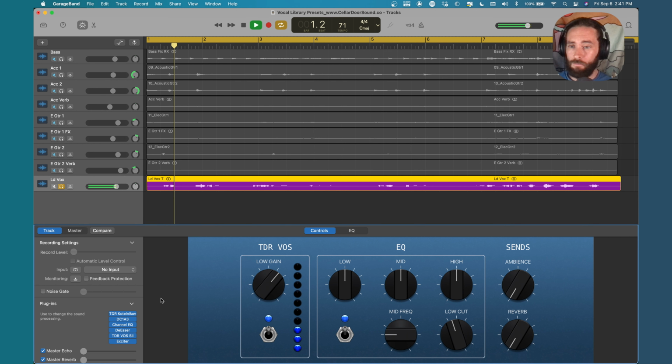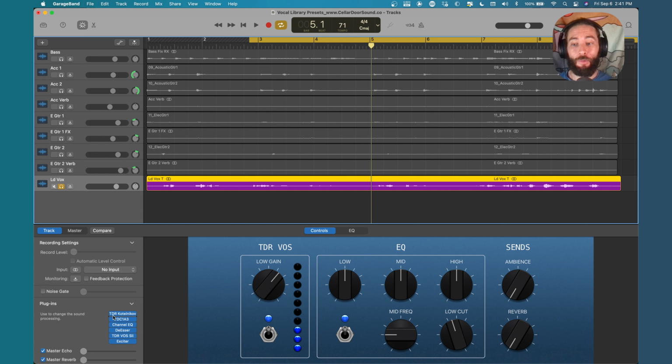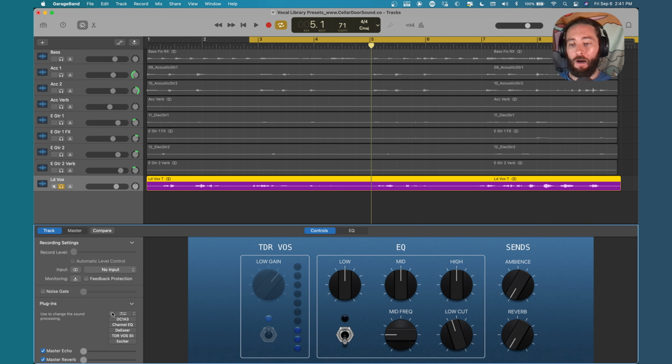All right, so we're going to do it one more time and listen to just this section. This is where you really hear it the most. Of course, we're getting some more volume, and that's due to our nice compression that we added. So we're going to go off and on one more time.